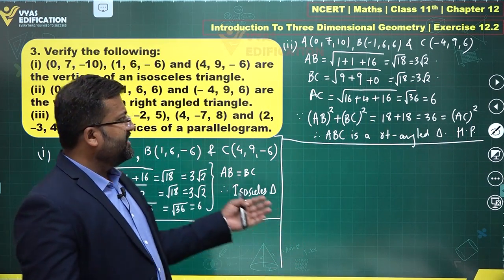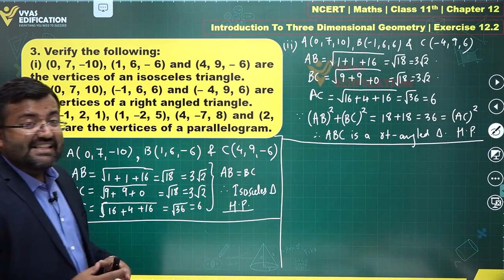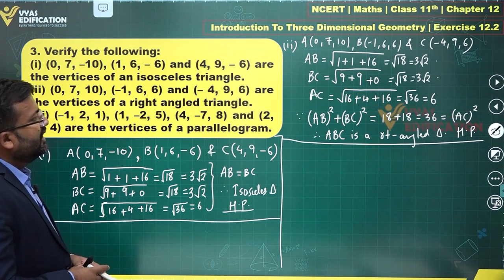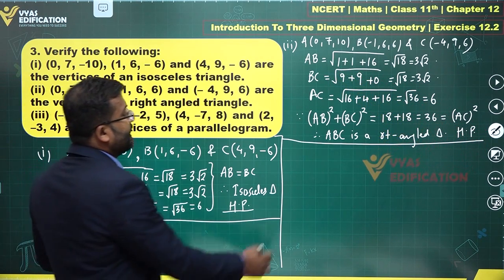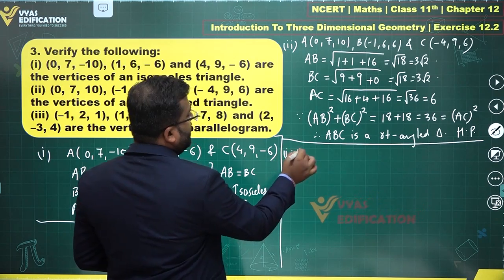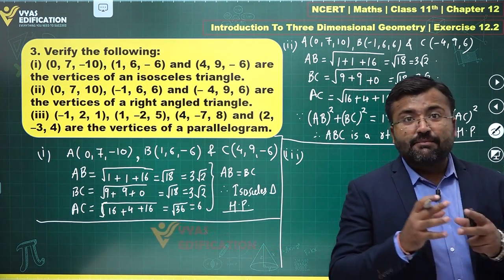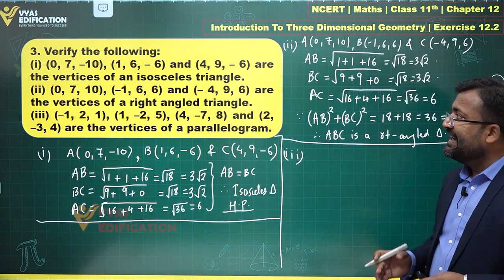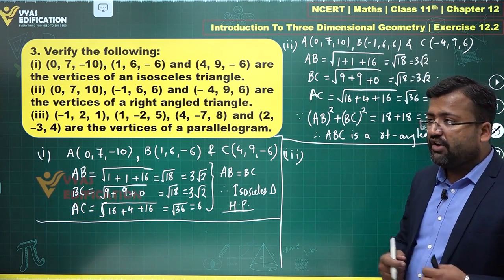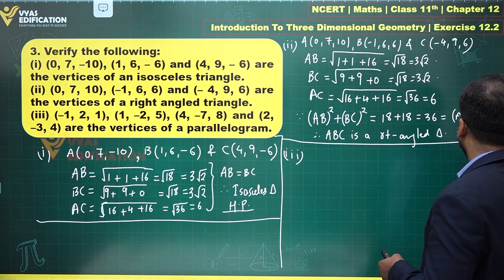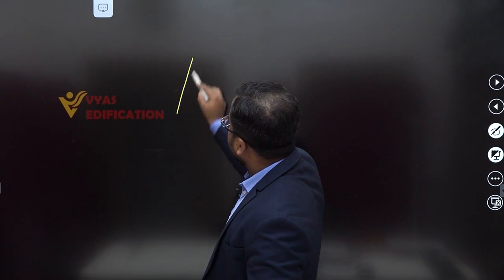We take a look at this complete solution over here. Yes, that's the second part for us. Now let's move on to the third part, wherein we need to talk about a parallelogram. One simple idea of proving that any figure is a parallelogram is this. I'll explain that first.